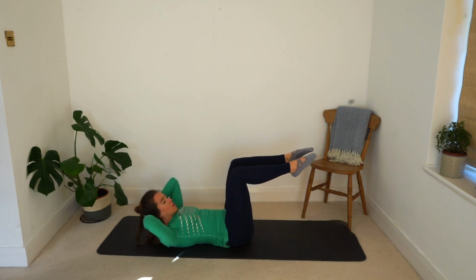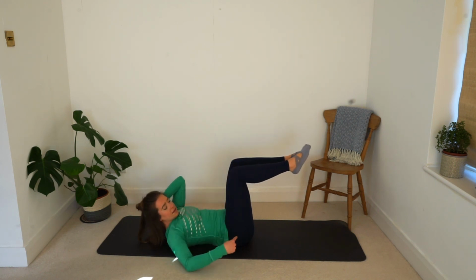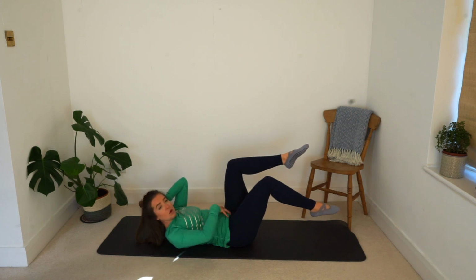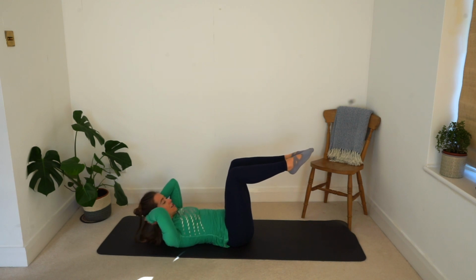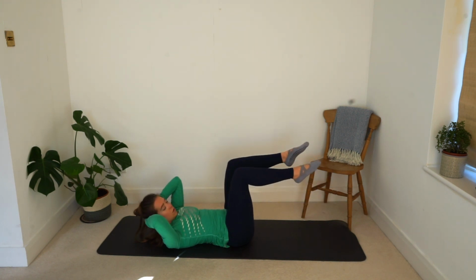Keep drawing down the lower tummy in this movement. Imagine, we'll start on the right leg. Your right knee is frozen. This movement comes from your hip. So as you exhale, you're going to reach the toe towards the floor, not allowing your lower tummy to lift up at all. Inhale to draw it back. Let's change sides. Exhale, take the left toe towards the floor. Inhale, draw it back.